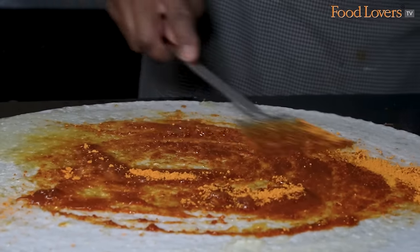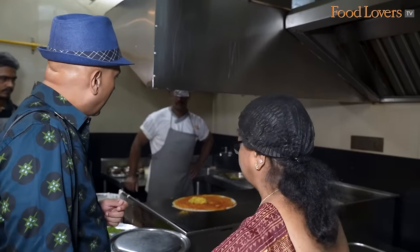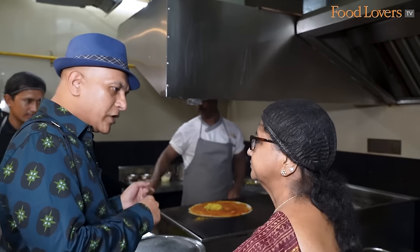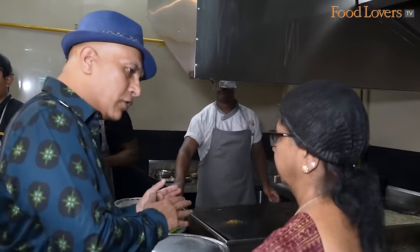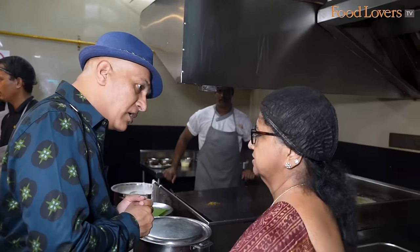This is Poti Masala Dosa — the masala refers to the palya, the potatoes. We make the baji almost the same as puri baji. They grind the rice separately for dosa, then grind the urad dal, mix it together and ferment it — 8 hours. The previous night they make the batter, and next day early morning it starts.